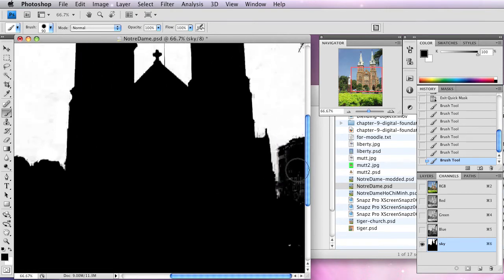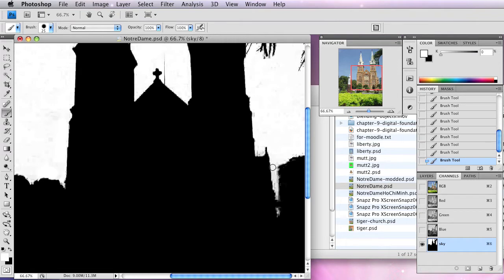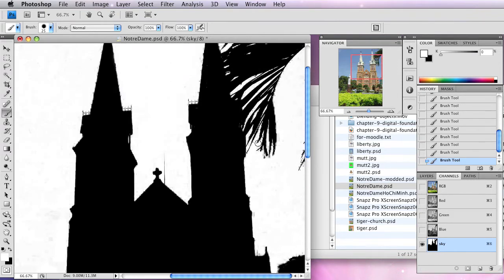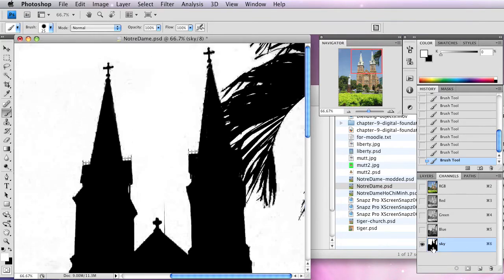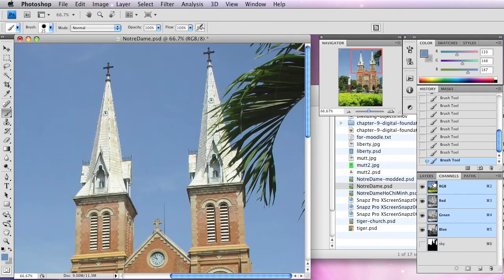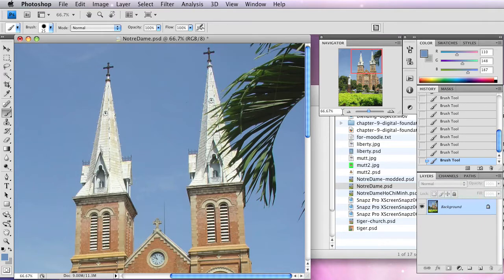And clean up this building here. Great. That looks perfect. Click back on the RGB channel to bring it back to how it was.